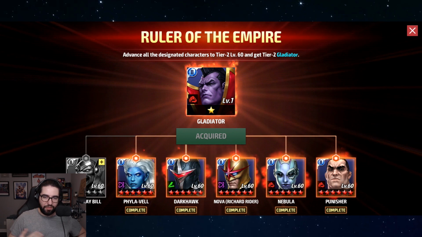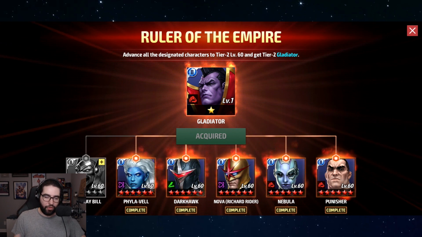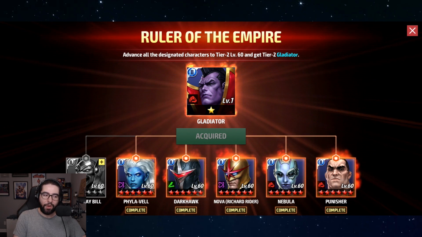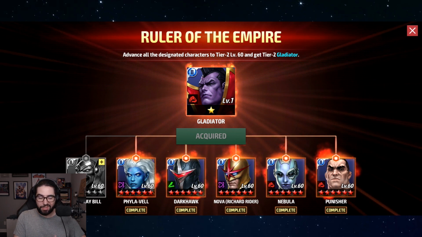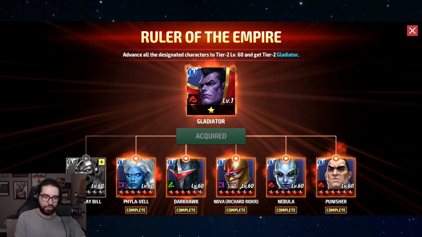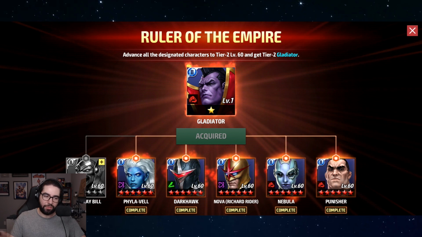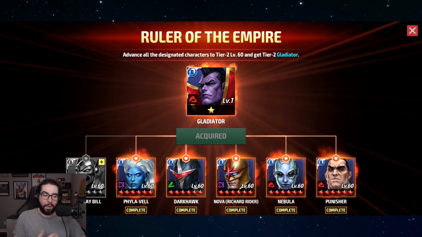Phyla-Vell is a shifter like Victorious and Colossus, so she will be the slowest to obtain if you don't count the crystals for Nova, Richard Rider. And then Darkhawk is farmable, so he's easy to obtain and fast. Nova is 6,600 crystals for a 6-star tier 1 version, and then you would have to get him to tier 2 by either farming that mission or by using tickets.